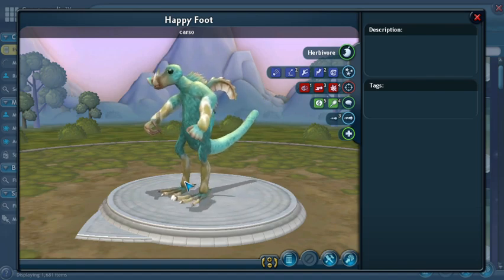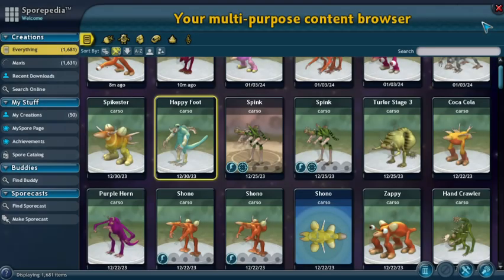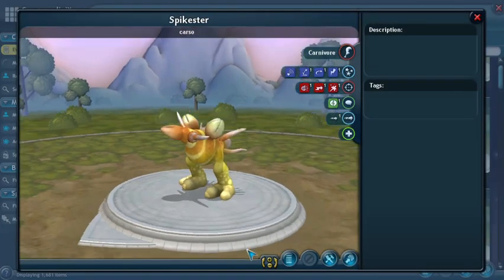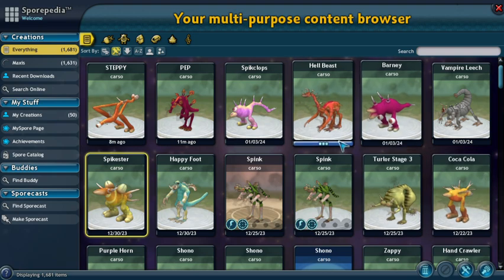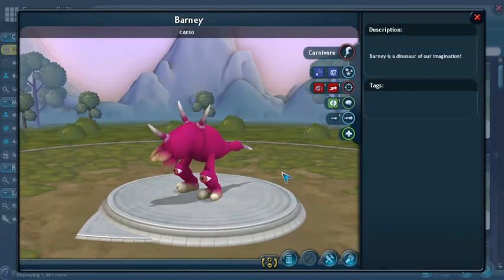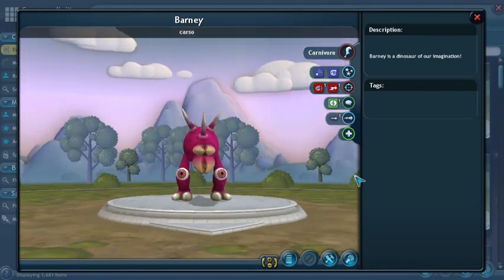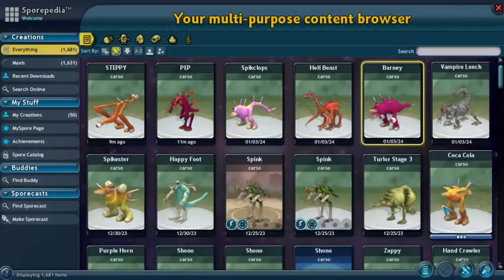This is Happy Foot. So good. I love Happy Foot. Not the movie Happy Feet. That movie sucks. But Spikester. Coming up next, Spikester. He's only got two spikes. Don't know why I called him that. This is Barney. Two mouths with a head and eyes on his knees. He's got eyes on his knees, baby.